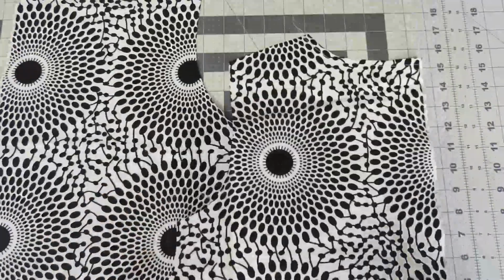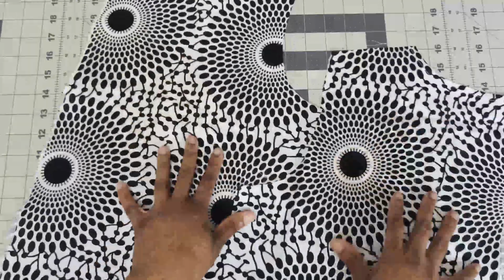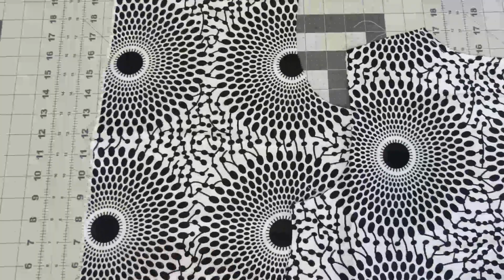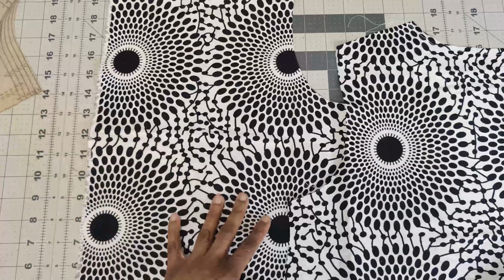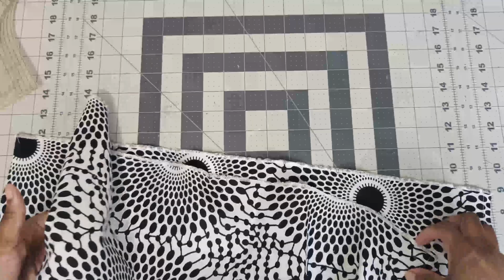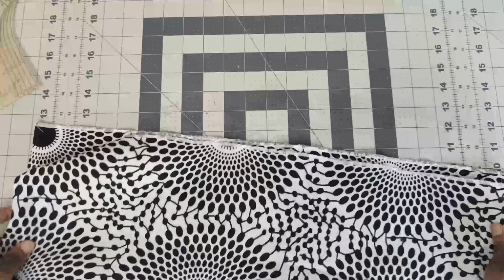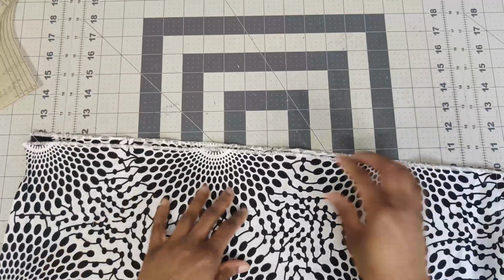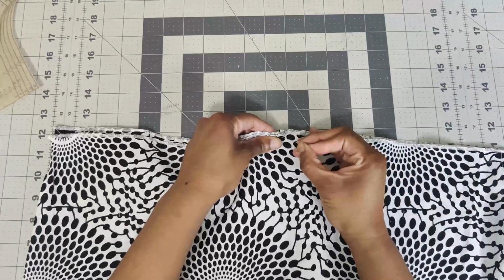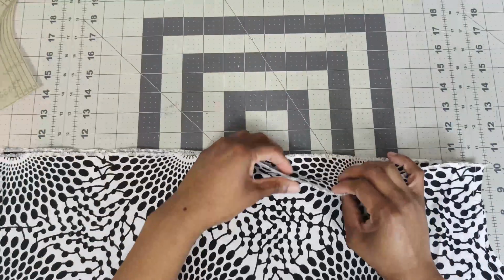Now, another thing I did was I went ahead and stay stitched my neck edge on the back as well. And I went ahead and serged my raw edge, which is my center back. Now, what I'm going to do now is go ahead and put right sides together. And then you have notches. So make sure you are pinning at your notch right there. So I'm going to pin at my notch. And then there's a dot. Make sure you are pinning at your dot as well.